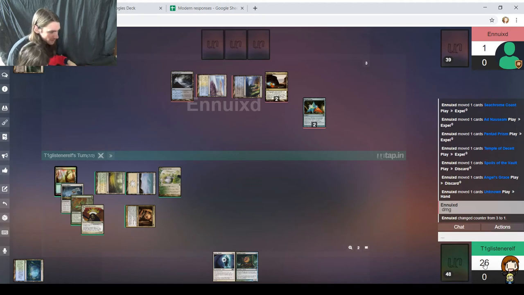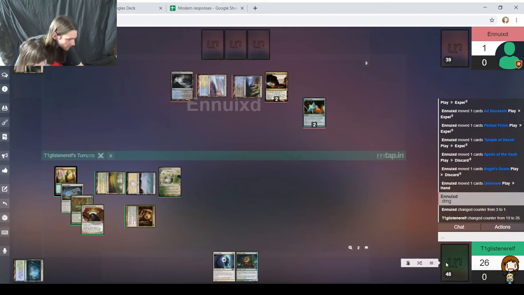1, 2, 3, 4, 5, 6, 7. Okay, now. I think that's all that I have to do for this turn. So, is there anything else I would like to do? They can echo in truth. Oh, darn it.